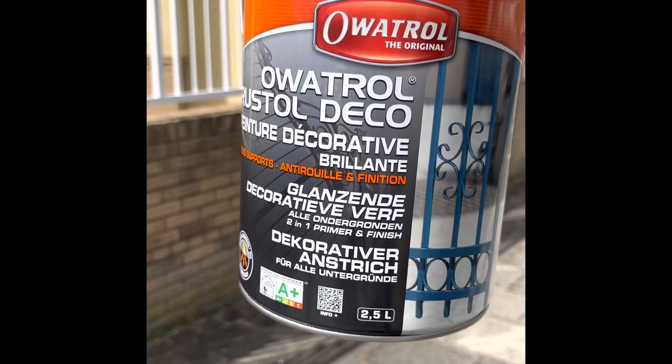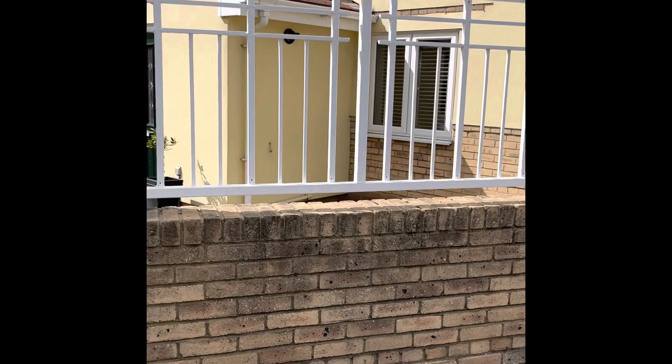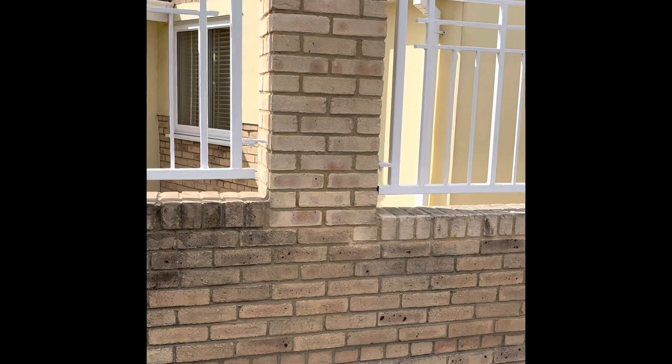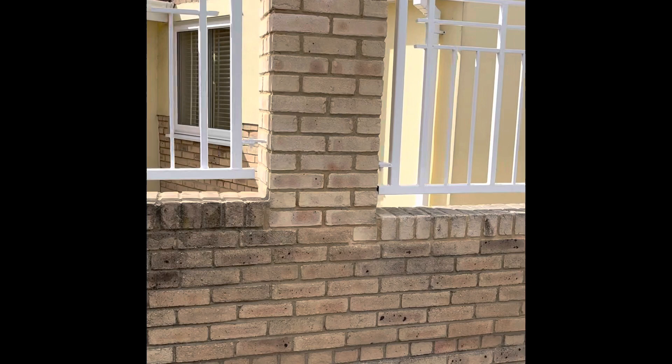All these panels now have had two coats of Outerall Rust All Deco — self-priming in a white gloss finish. I've touched up all the rust spots first with this stuff and then applied two coats: one coat yesterday and one coat today. As you can see from before they were in quite a bad state, and now they're nice and solid.